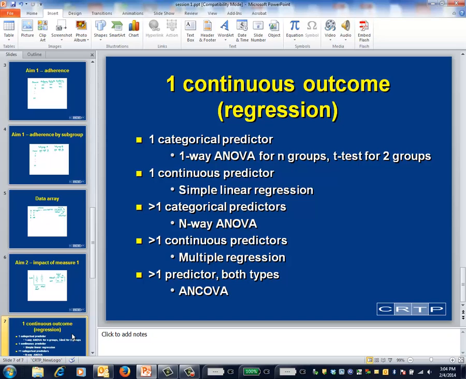A final comment on how to figure out which statistical test to use. Statisticians organize their thinking according to scale of measurement. This slide illustrates how statisticians think about models with a predictor and an outcome, where that outcome is a single continuously scaled variable, such as the response to a pain scale. Some patients call all of these models regression to denote the fact that the outcome variable is continuous. But more typically, there's an additional distinction based on the number and scale of the predictors, as illustrated here.